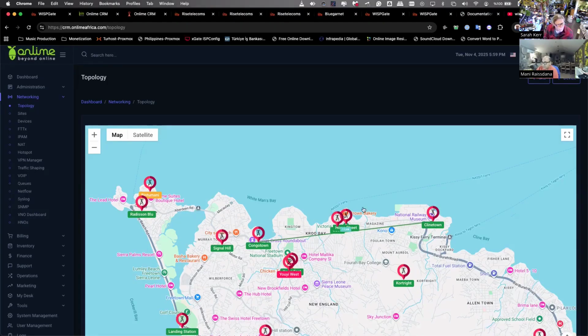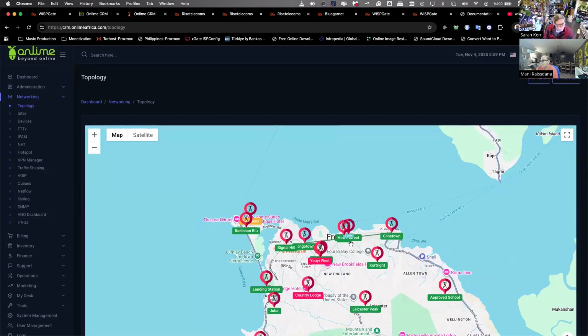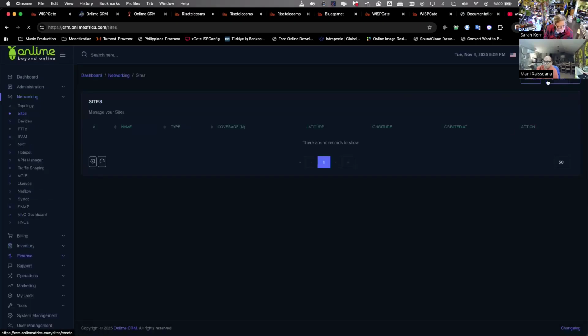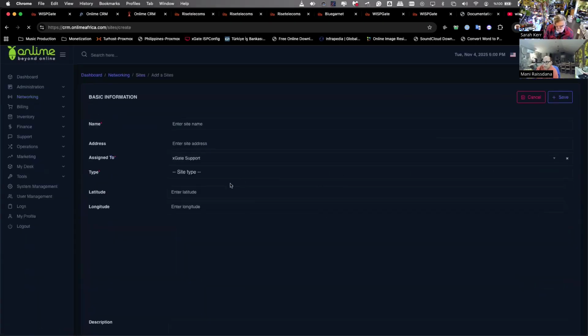If you set up SMS or email notification, you can get notified of any kind of outage. You can even notify your customers. If a POP site is down, we can have a little script based on ping or ICMP or whatever; we can trigger it based on anything. If the site goes down for 10 or 15 minutes, maybe you would like to notify your customers. You just need to add your POP sites, or not only your site but even your customer site.